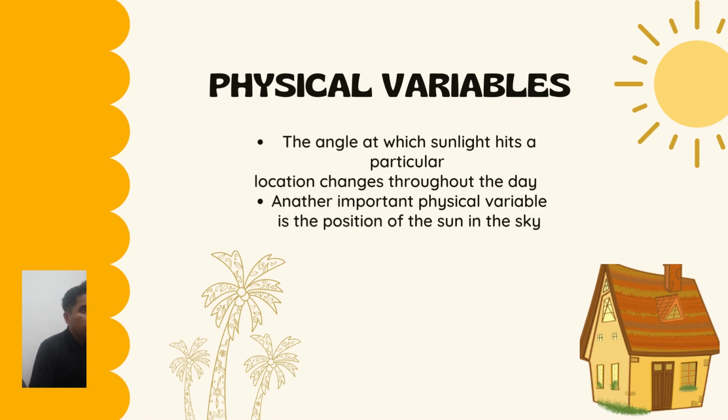So the most common method for measuring sunlight incidence angle is by using a digital inclinometer. This device measures the angle between the sun's rays and horizontal planes, providing a quick and easy way to determine the incident angle. However, it has some limitations. For example, it requires a direct line of sight to the sun and cannot be used in cloudy or overcast conditions. Additionally, it may not provide accurate measurements when there are obstructions such as trees or buildings.